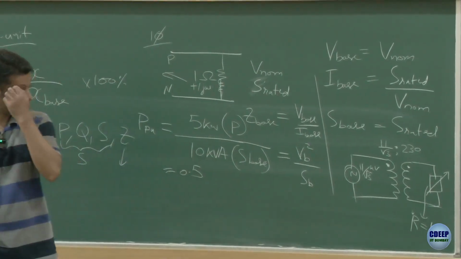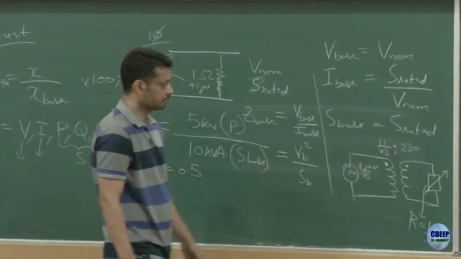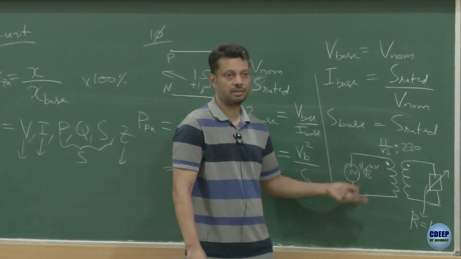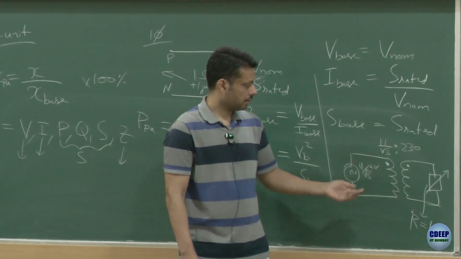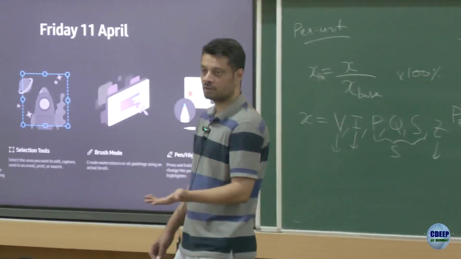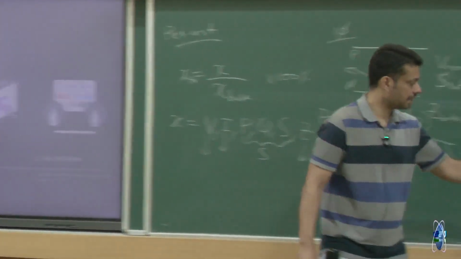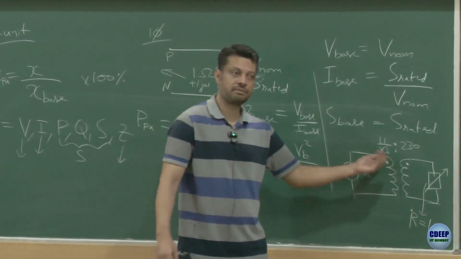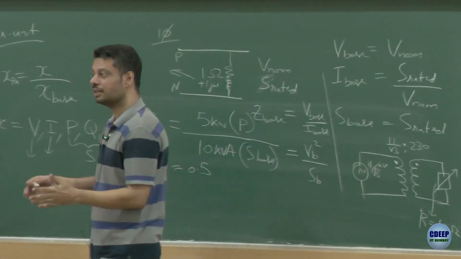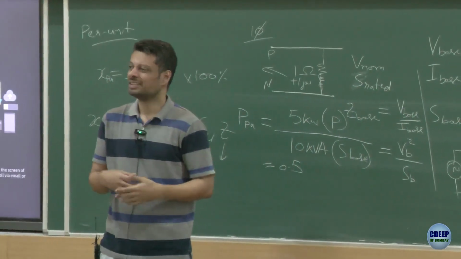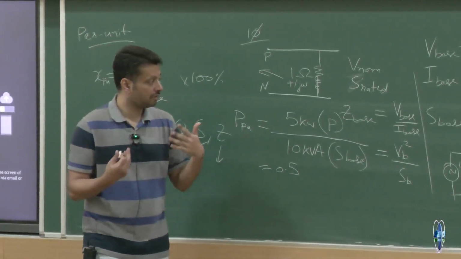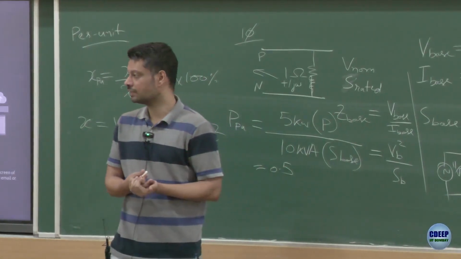Now in this case, the way we have solved it, you can shift this resistance to the left side, then you can find the power, and you can find the current, voltages, whatever you want to find. If you want to do the same problem, but first convert everything into per unit and then solve it, what happens is, if there is a transformer, the per unit quantities on the left side will differ from the per unit quantities on the right side. What I mean is, the base values are different because the nominal voltages are different. The power base may still be the same, but the current base and the voltage base will change, because on one side you have 11 by root 3, on the other side you have a nominal voltage of 230 volt.